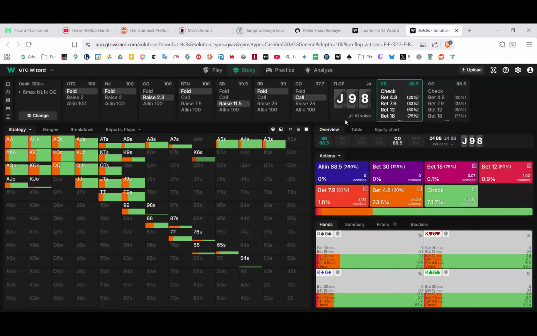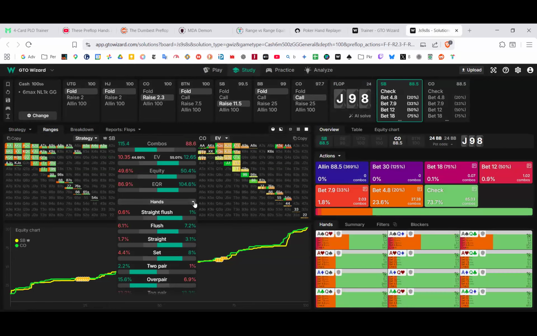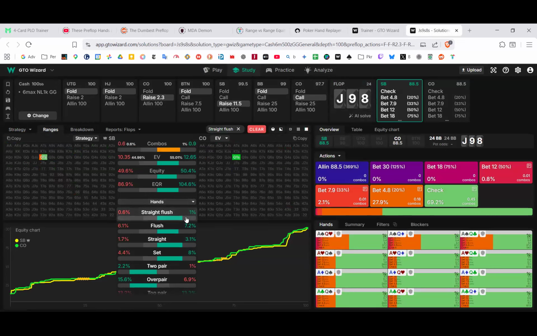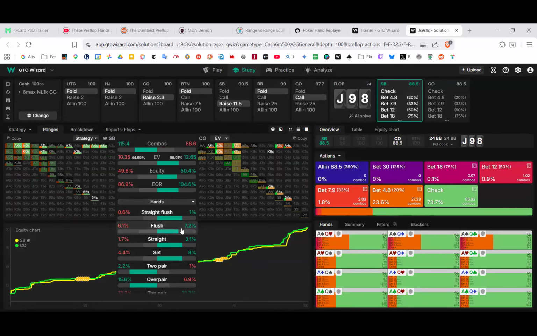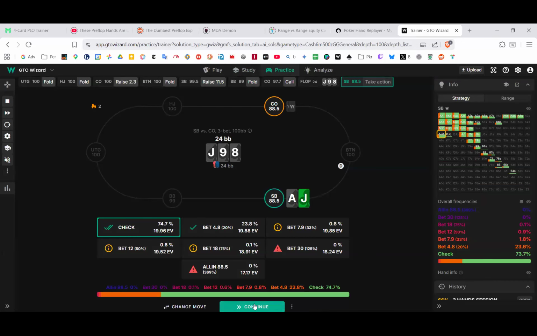Yeah, it's in position. Let's see how. I don't think it's drastic, but they have the only straight flush. We don't have one. And then they have more. There's the combo right there. They have six. They have more as well. We've got more, but they've got more as a percentage of range. So that's, I think, also why we check sometimes here.